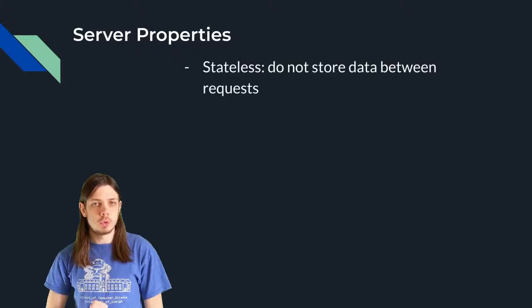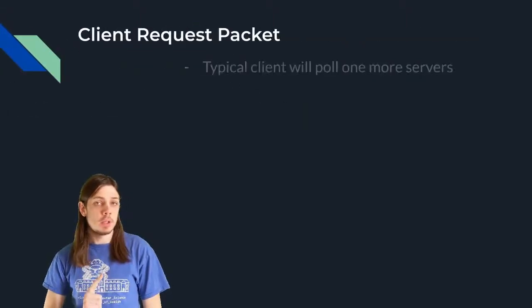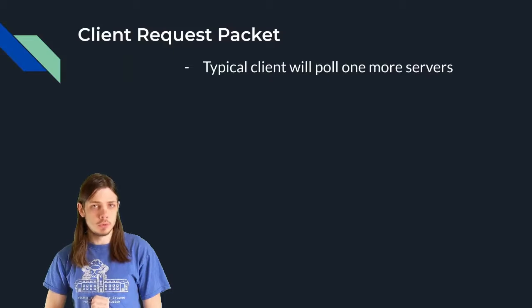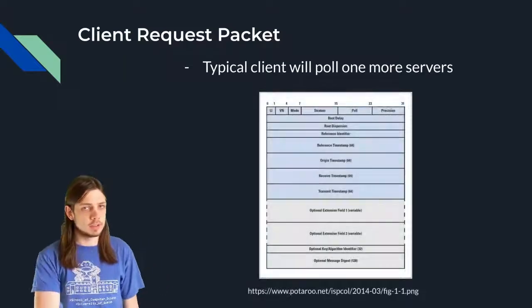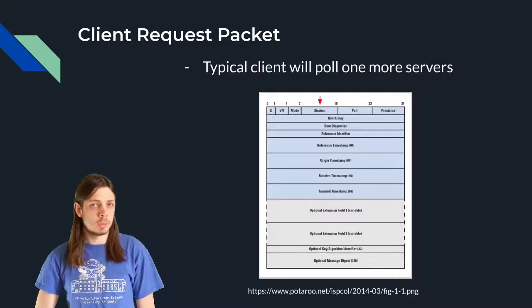Now let's take a look at the NTP server-client relationship. NTP servers are stateless, meaning they do not store information between requests. They use UDP as their transport layer protocol. A typical NTP client will poll one or more NTP servers. A request packet may look something like this. A lot of fields to be sure, including a field for the stratum number we just talked about.